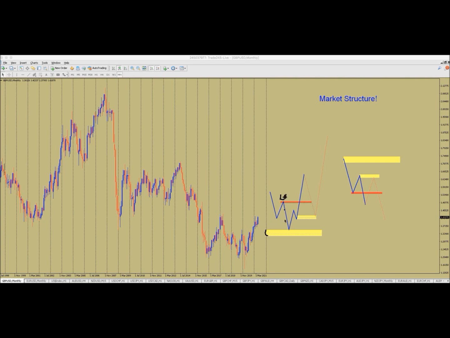This is recent structure. Now look at what we have. We've got market moving up, creating a base area, and then we've got a structure breaker. As you can see, this structure right here has been broken. Now, how are you going to make a decision from here? You're going to look at which area is responsible for breaking structure. In this case, this is the base area which was responsible for breaking this structure.